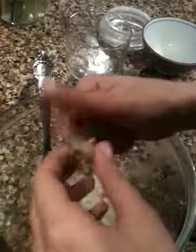And then take your brown sugar. Mine is really hard and stiff. Take a bunch of it. And to make your sugar scrub really nice, when you grab a handful, you're going to crush all those really hard pieces in there like this. You want to crush it up so it's nice and smooth. And that takes a bit of time. But trust me, it's worth it. Definitely worth it.